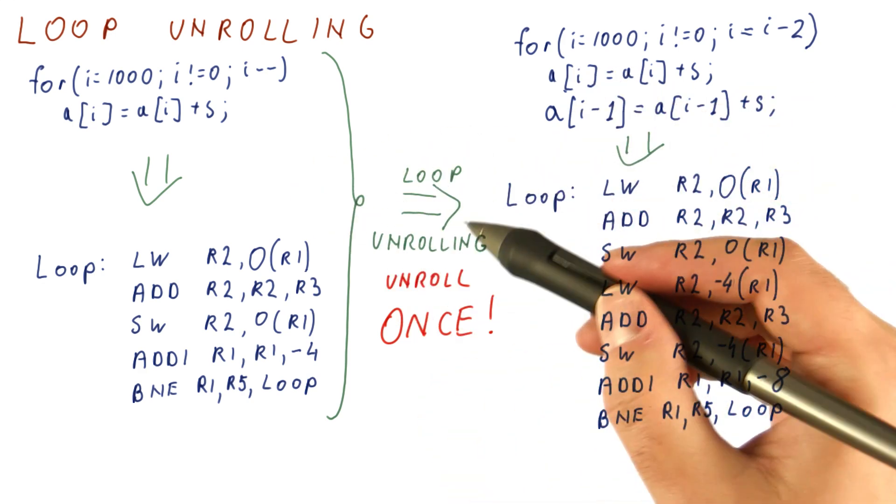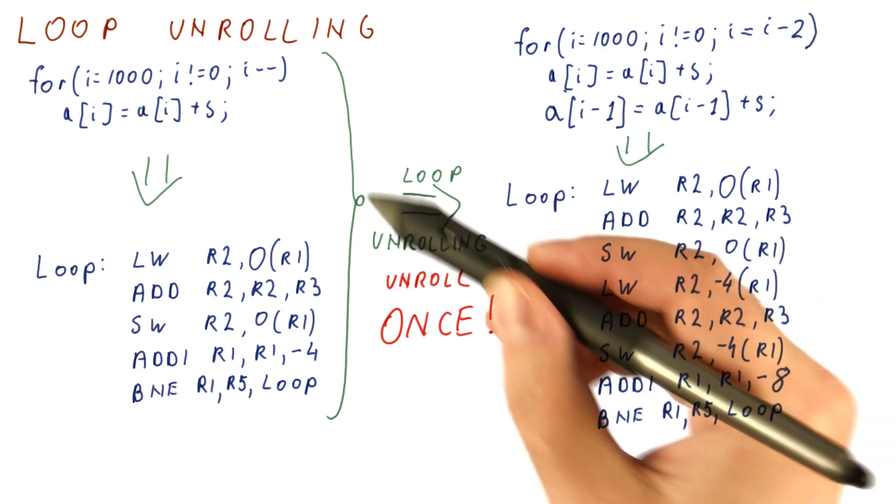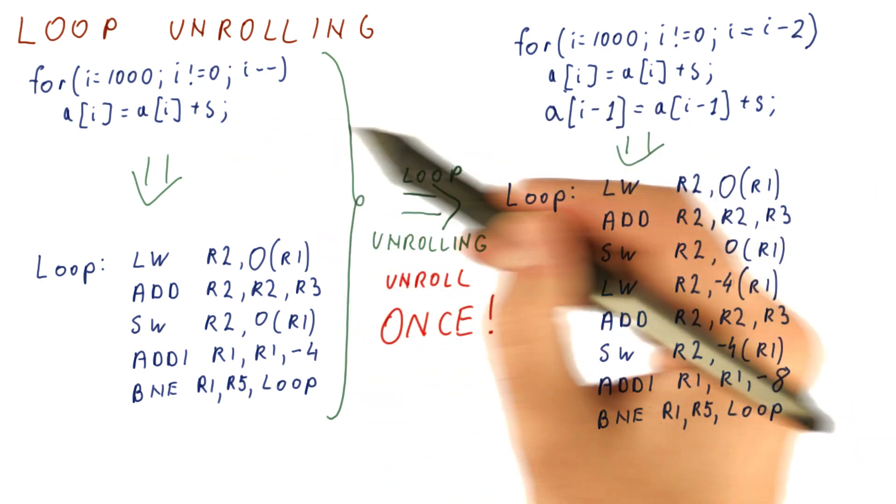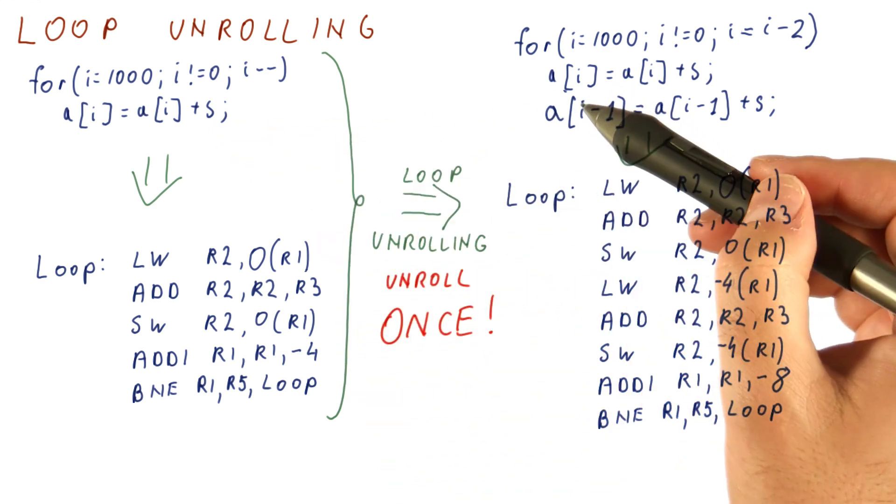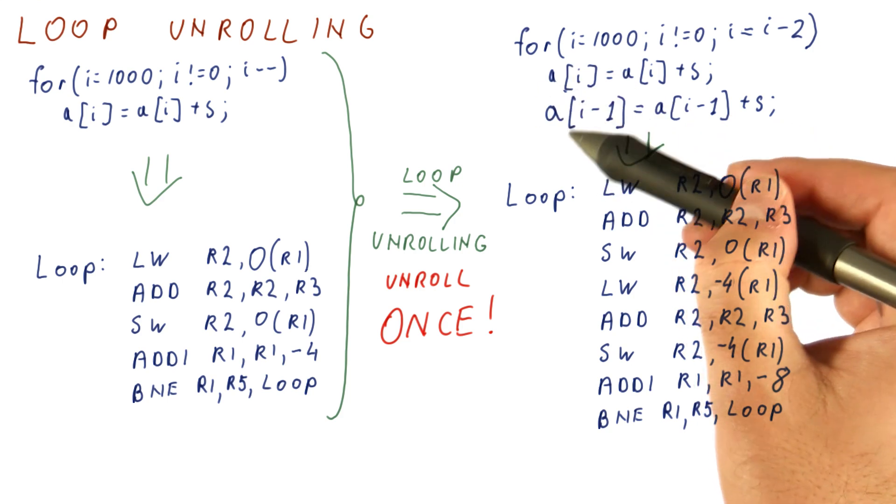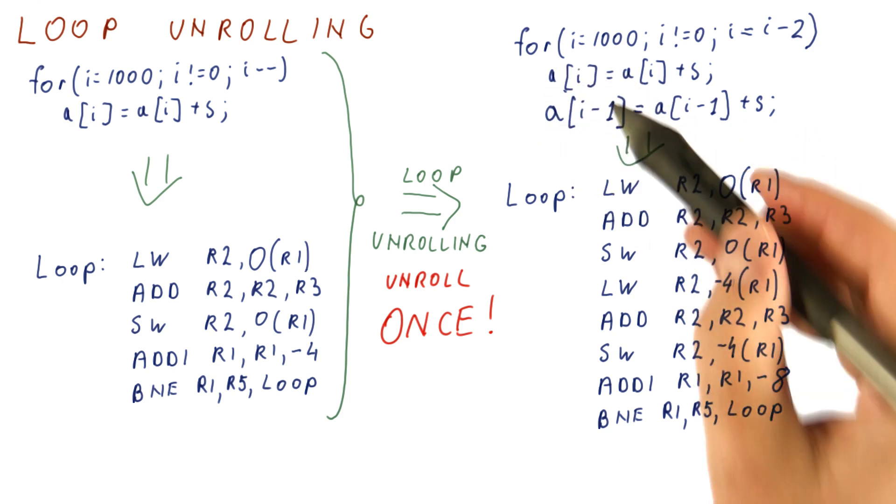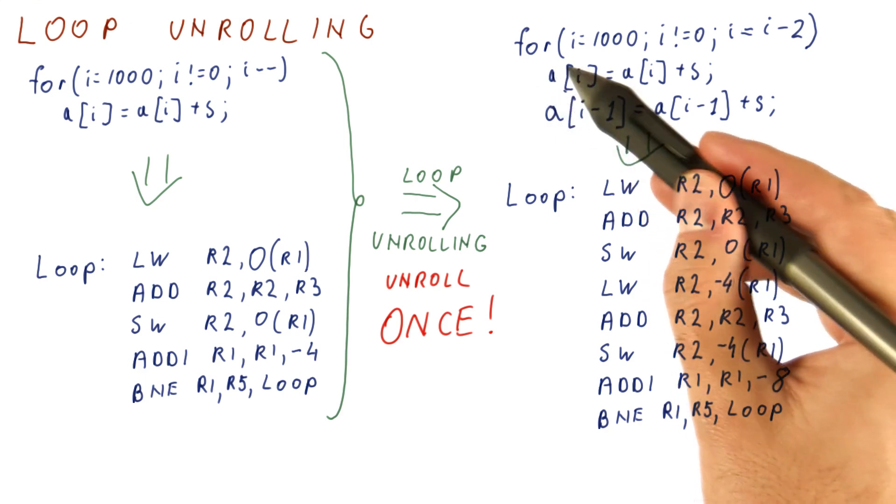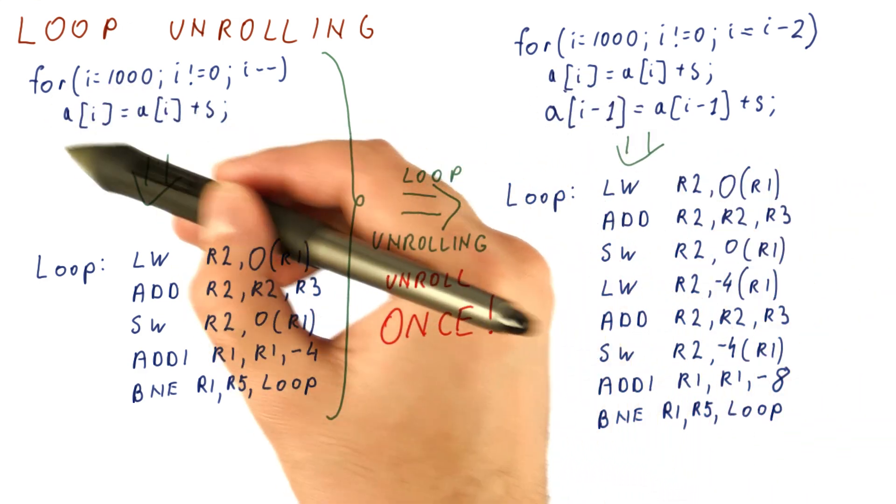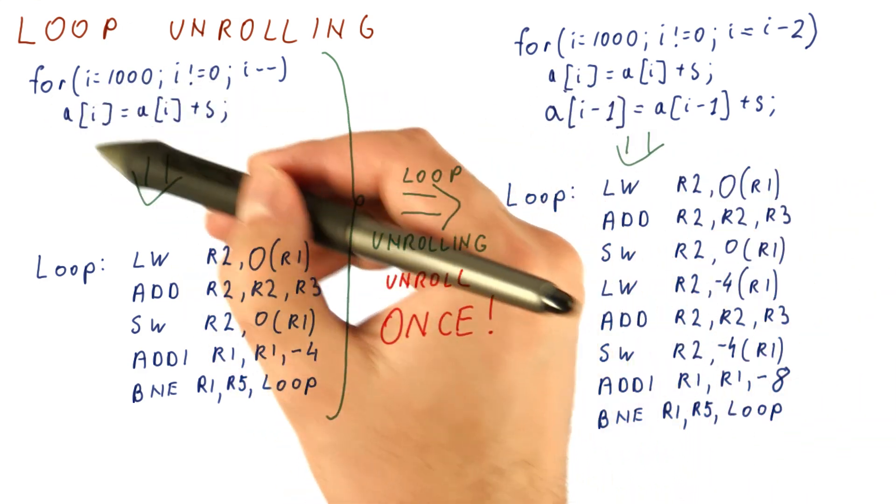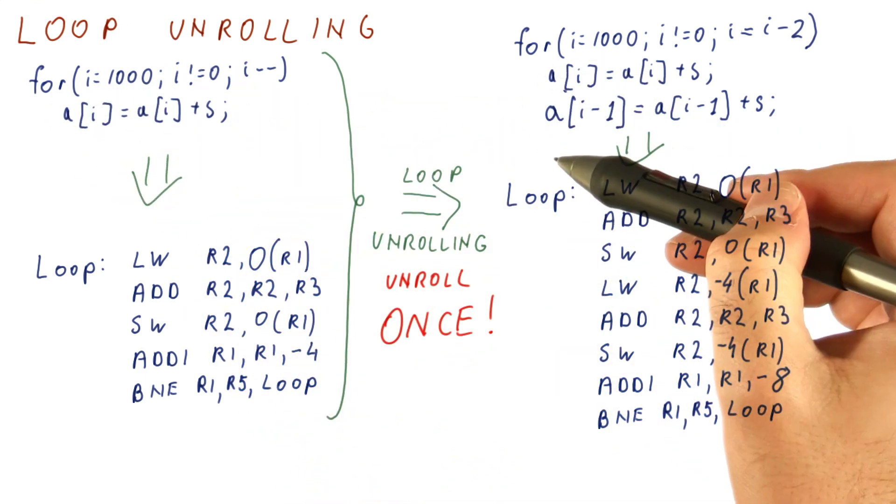It is a very common mistake that when you're asked to unroll the loop twice, unroll it this way. This is unrolling only once. Again, unrolling twice is not do two iterations at a time. It's do one plus two iterations at a time because you always have to do one iteration. So this loop is not unrolled once. It is not unrolled at all. This is unrolled once.